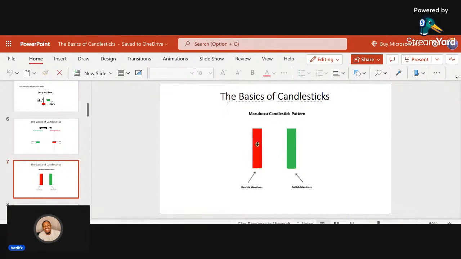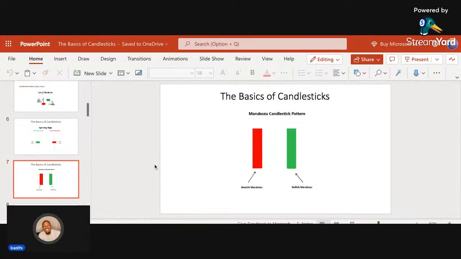Again, when you find this red one on a downtrend, it means the sellers have momentum, so price will continue going down. But if it's this green one, the green Marubozu, and you find it on an uptrend, it means price is continuing to go up. So it means there's momentum for the buyers, depending on whatever structure you are on. But again, guys, these just represent total buying pressure, total selling pressure.